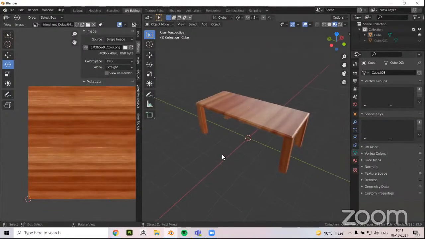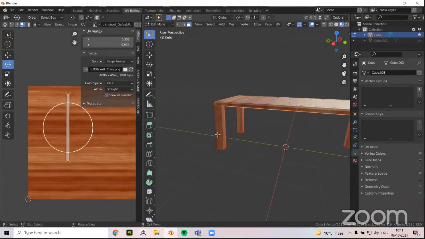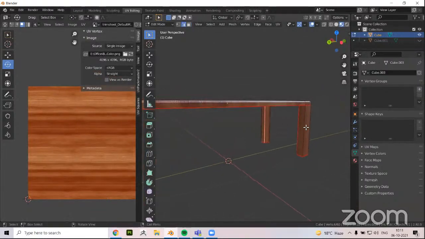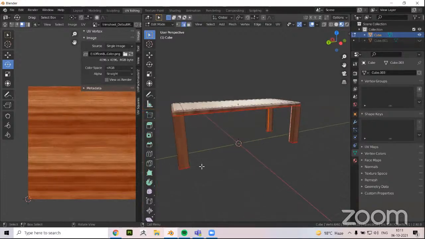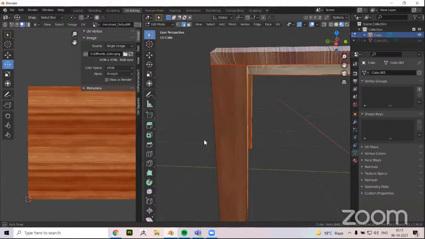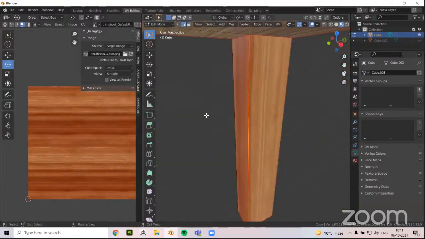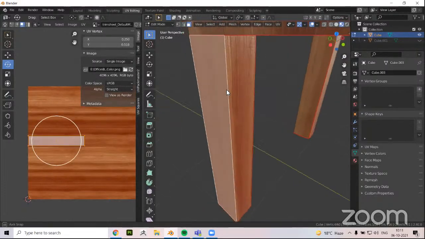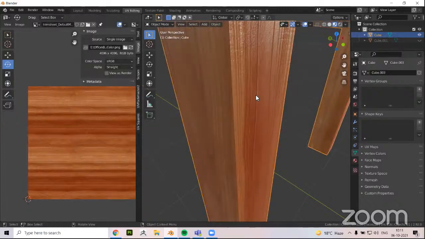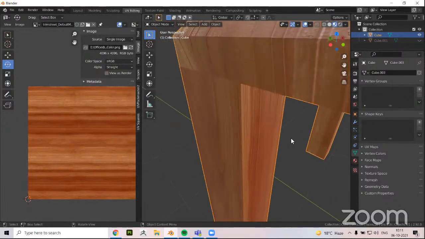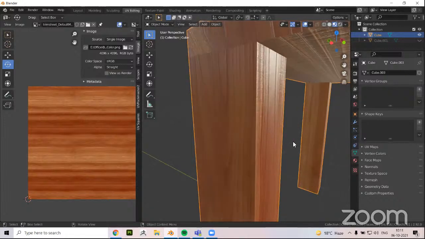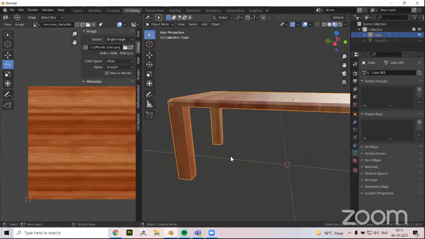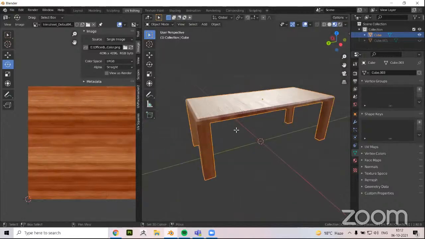So I've followed the same procedure for its legs. When I initially said I'll be selecting all of the inside edges, what I did here was add these edges on the inside so that all of my uneven splitting of the UVs would only happen here. Right now, whatever wooden pattern I have here is being continued on the next face as well. We don't have any weird looking seam, and it looks as if it's actually carved out of natural wood. So UVing has a very important task of hiding our seams so that we have the best outcome available.